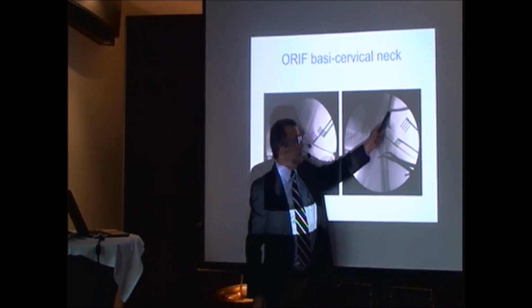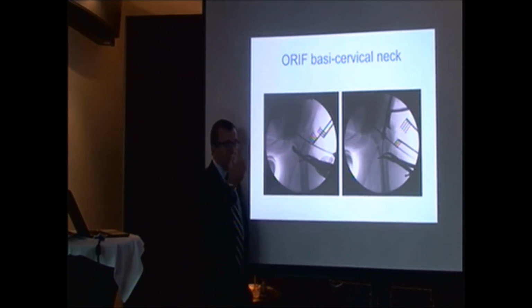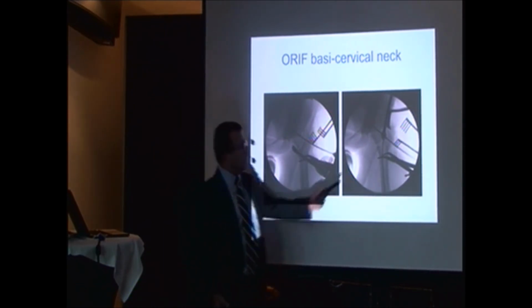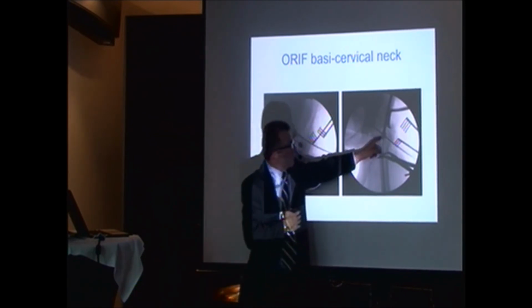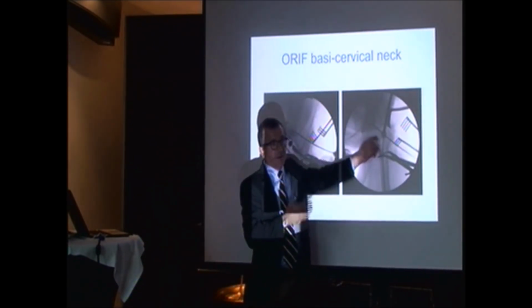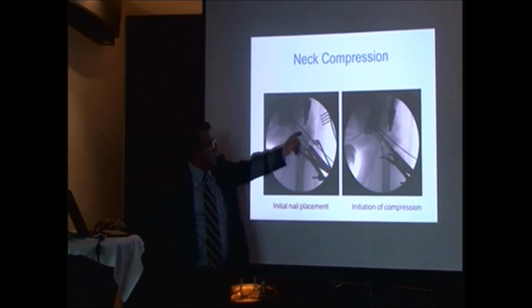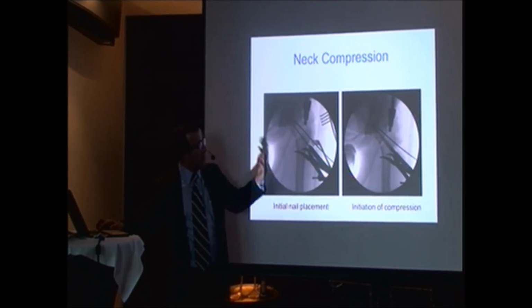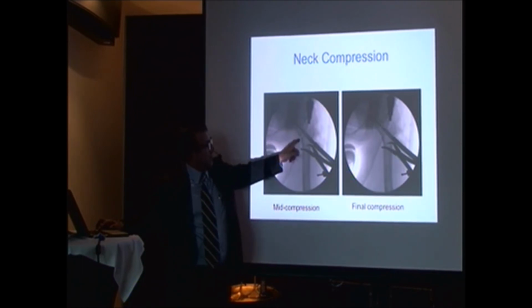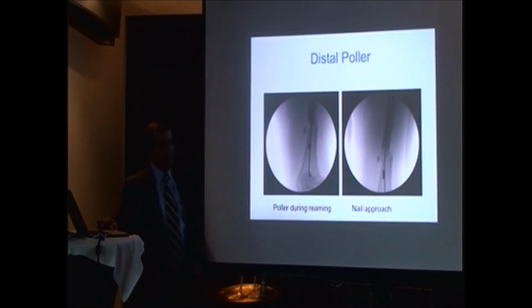So the technique we did is we have to get a concave retractor. We use, we call it a Richardson or a Meyerding, and the concavity of the retractor catches the reamer shaft as it's spinning and pushes it medially, so you create a path for the nail to allow the fracture to reduce. And once the nail comes in, it still causes a little bit of separation, but you can see now we release the traction and we do compression, a little bit of compression, and over here full compression, and we reduce the fracture nicely. Then we have another problem.